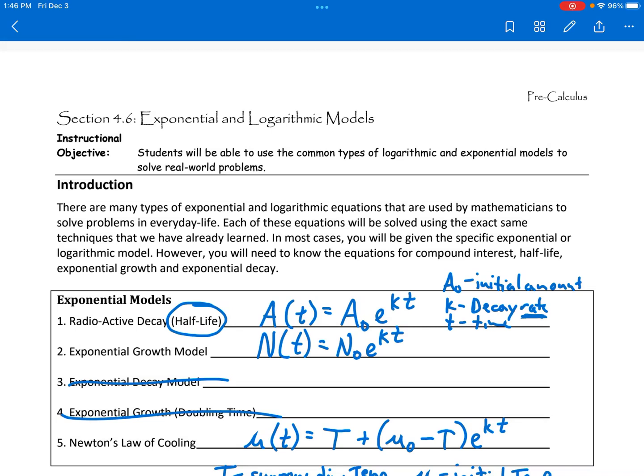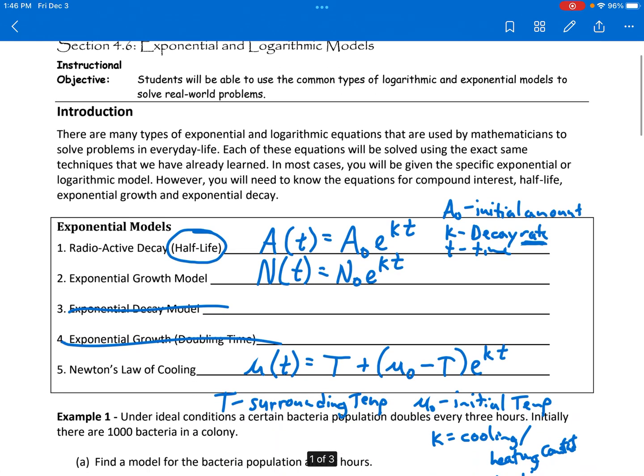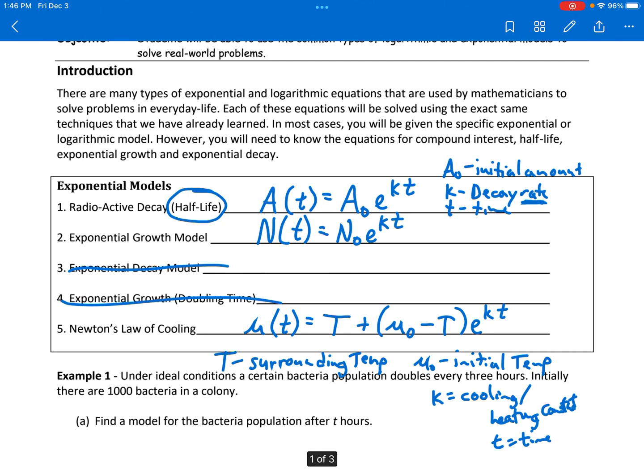Today's lesson is on the application of exponential and logarithmic models. And our book uses some different equations than what I'm used to. So what I'm going to do today is give you some basic formulas that make things a little easier, in my opinion. You definitely have to have your calculator handy and learn how to store your answers in your calculator, because it makes it very easy to solve these formulas.